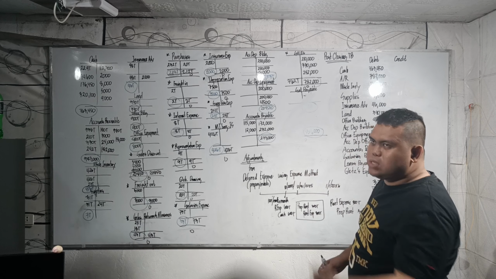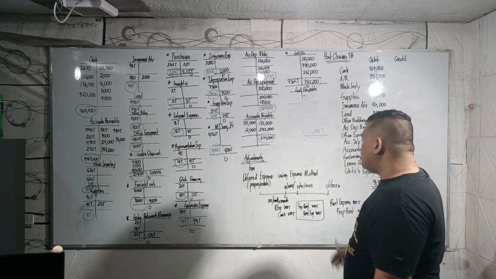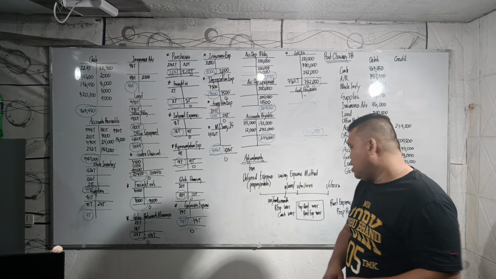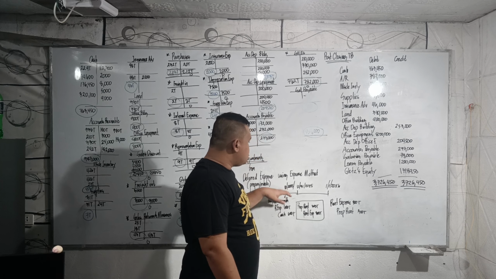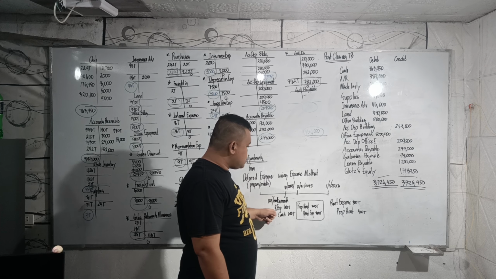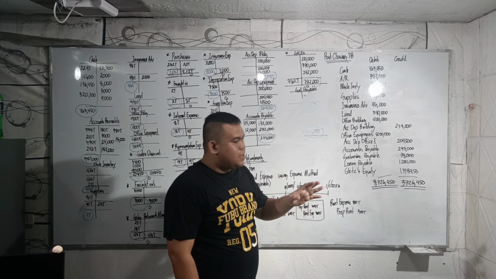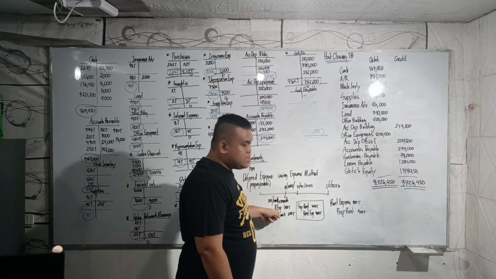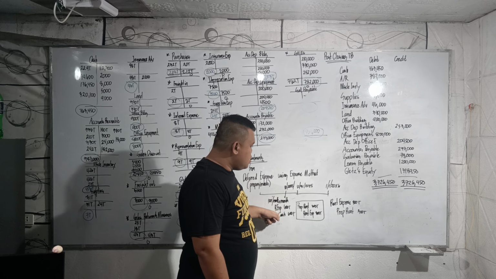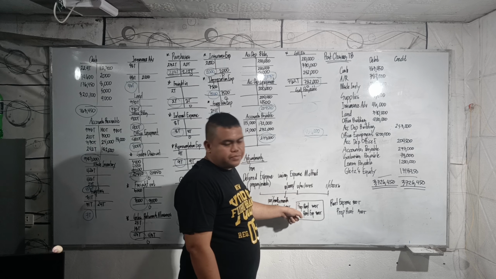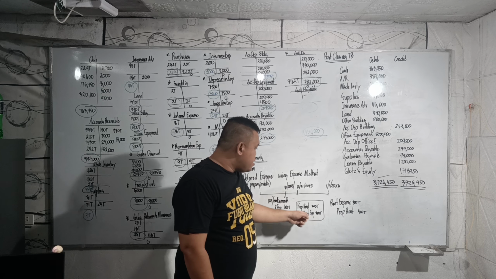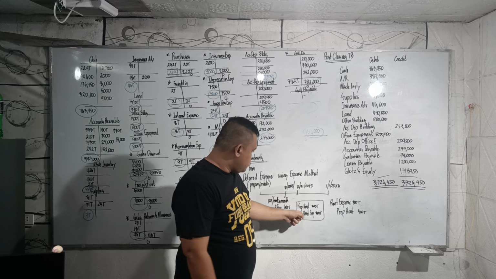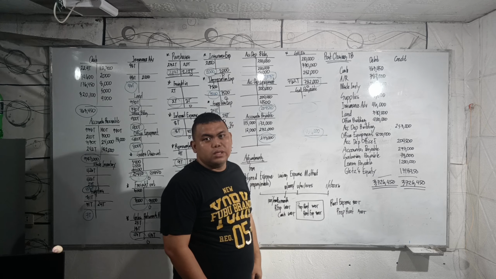Yeah, let's use the need. Why is it that we need to reverse? Because if we will not reverse, as you can see, from 10/1/2025, we used expense method. So meaning any prepayments should be recognized as expense immediately, right? And then at the end of the year, you have to establish the unexpired or the unused, which is this one, the prepaid rent.